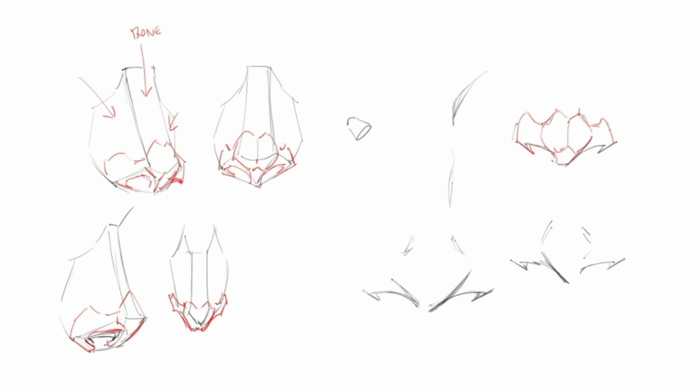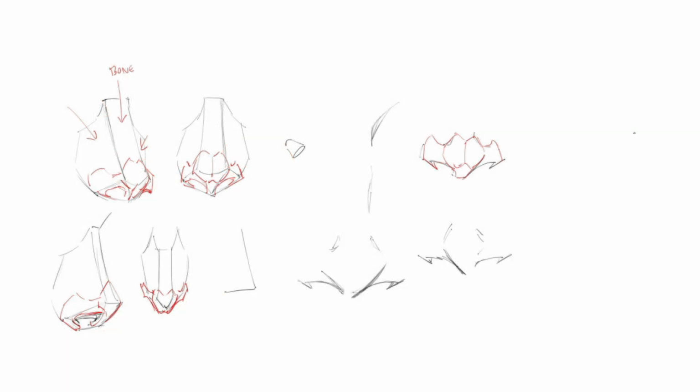When it comes to drawing the side of the nose, well, that's also pretty easy. From the side, you could almost simplify it down into a triangle like this. That's probably a little bit too simple. Obviously, we're going to be adding more shape to it, but this is how I would go about it. Now, the other thing that I should mention is that the shape of the nose of a man is significantly different to the shape of the nose of a woman. So we'll start off with a male nose first, or what would be a classic idealized male nose.